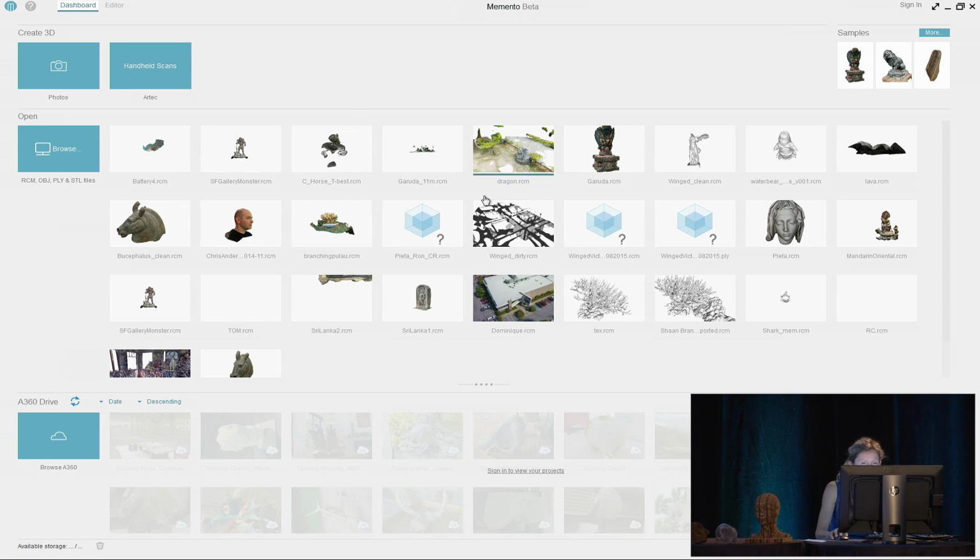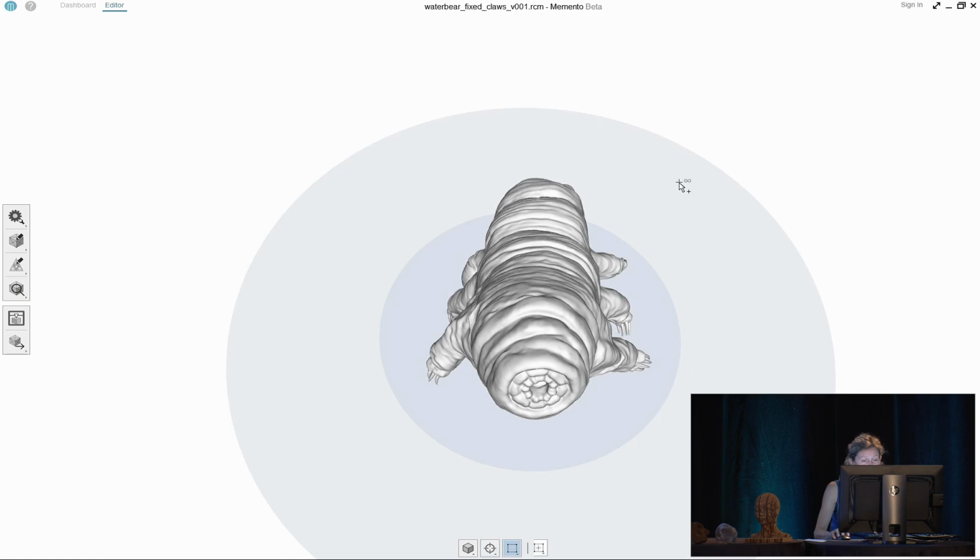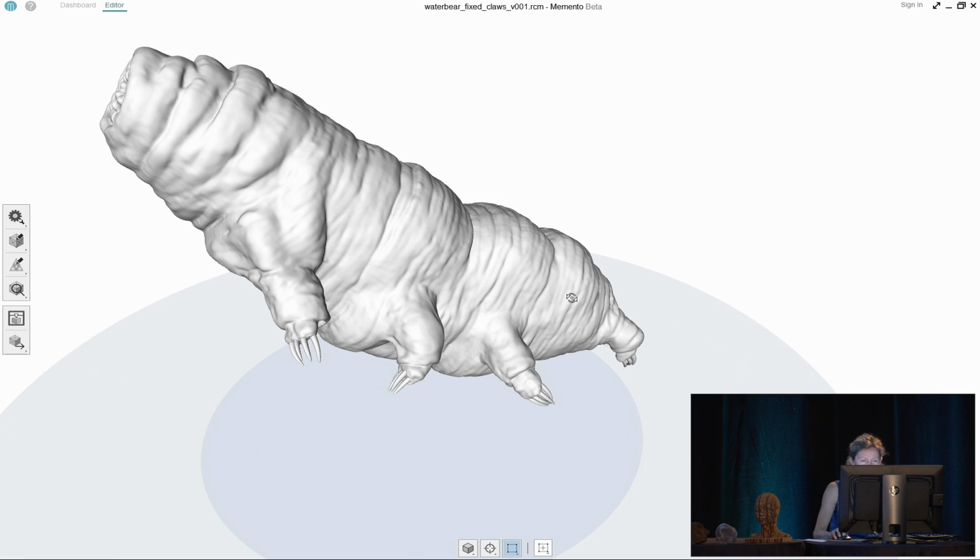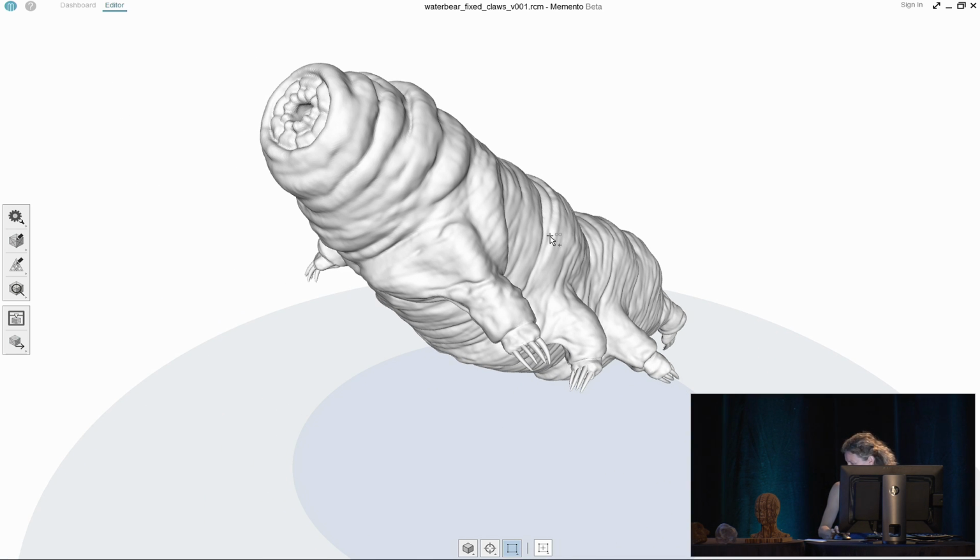What can I show you else? From the data sets. Oh, this is very cute. Well, maybe you will not think so. This is actually from Berkeley. There is a professor who is researching, teaching blind kids, and these are microorganisms that nobody can see, neither us nor blind people. And then they asked a sculptor to actually sculpt it, and we captured it with Artec scanner, and then we 3D printed, we cleaned it up, etc., and then we 3D printed it in rubber so that when you touch it, it's really like a squishy water bear, which is what it is.